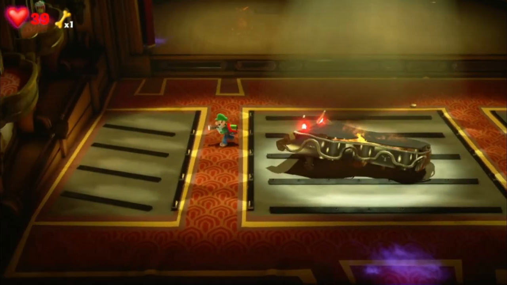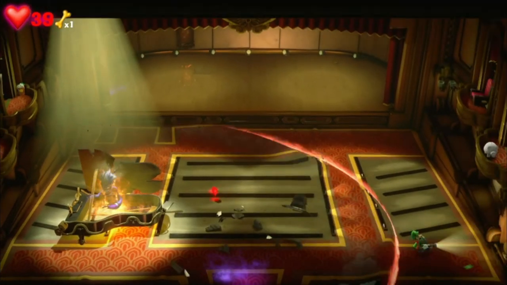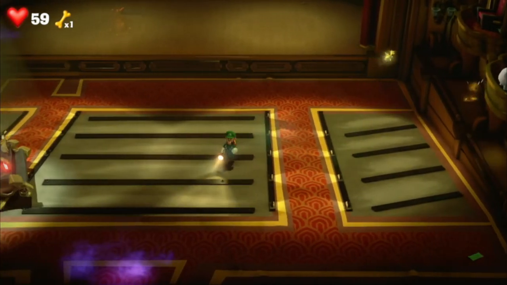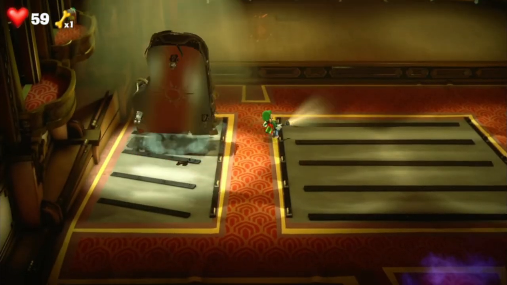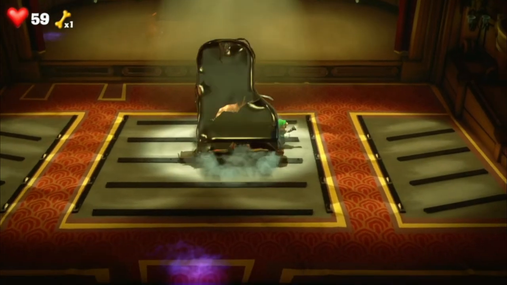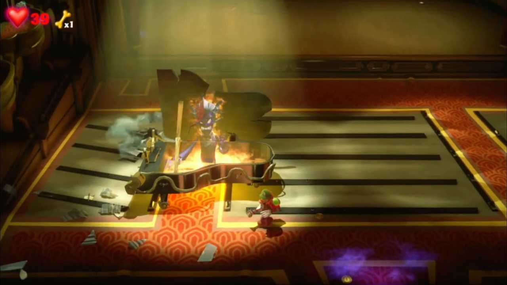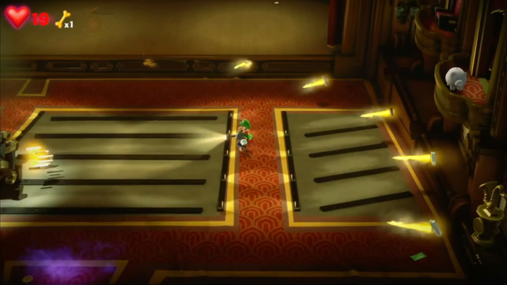Oh, my goodness. Move. Move. Ah. Oh, my goodness. Get the heart. Oh, no. Oh, oh, oh my God. Please help me, someone. What are we supposed to do from here? Is he gonna keep doing this now? No, get out of the way, Luigi. Oh my goodness, we're gonna die. We're gonna die.